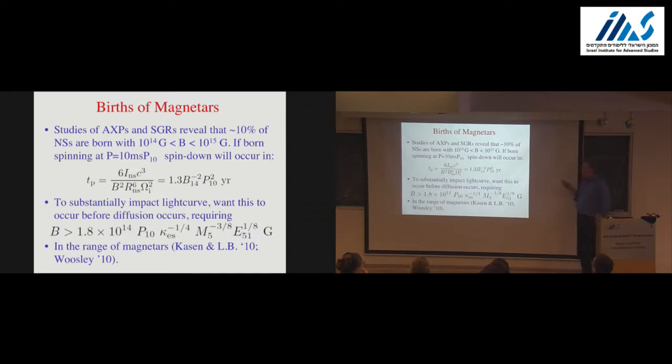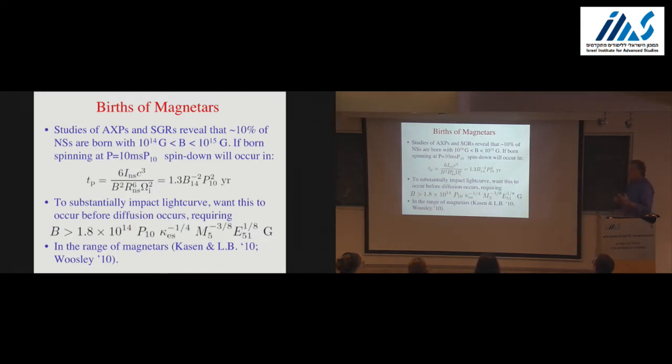And so the hypothesis we made was that maybe some fraction of these are born rotating rapidly enough that the energy due to spin down could power these light curves. Just to give you a number, if I'm highly magnetic and I'm born spinning at 10 milliseconds, I'll spin down in about a year. That means over that time scale, the energy from rotation will have an opportunity to power the supernovae. Let's put it that way.